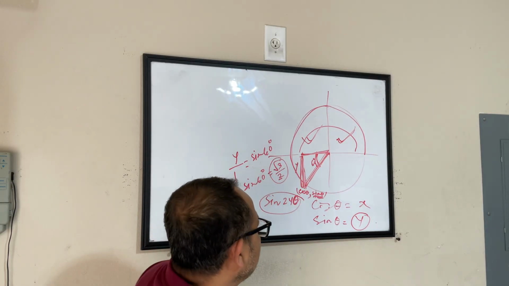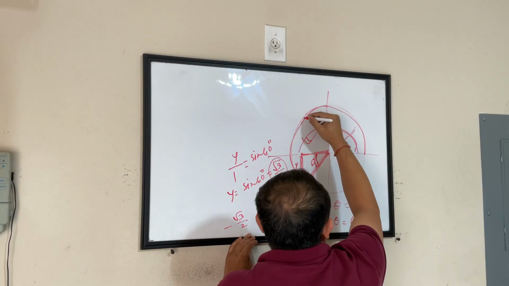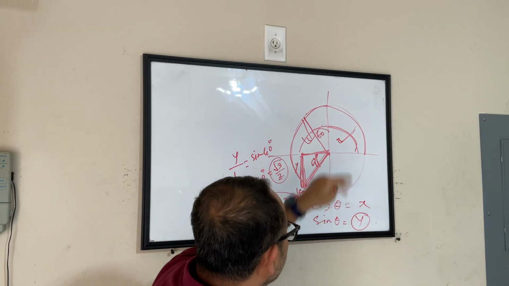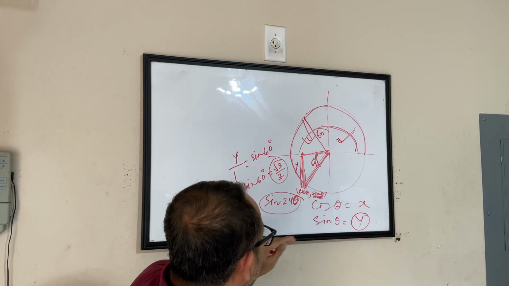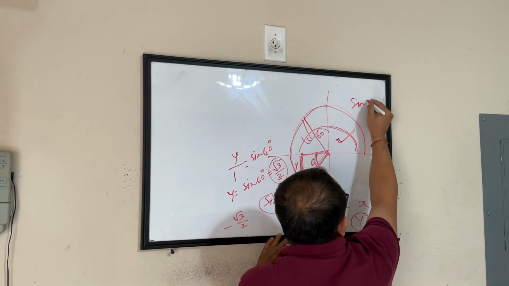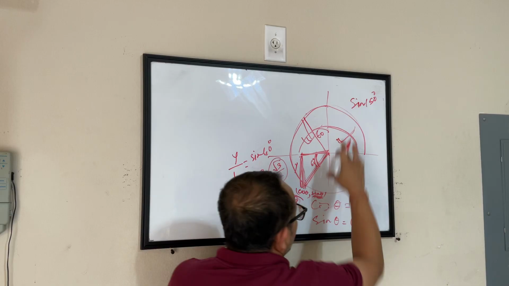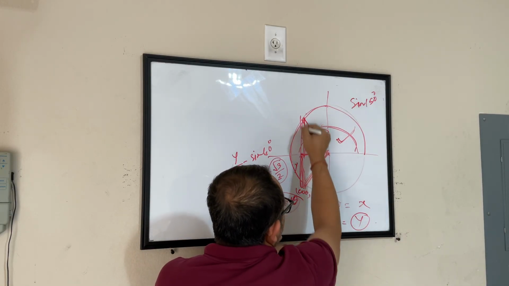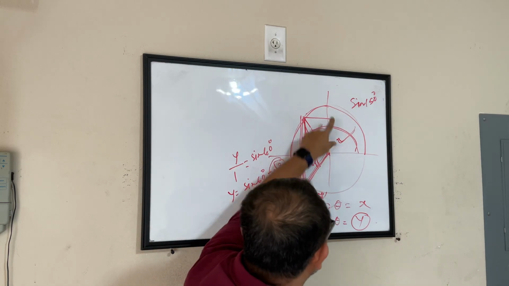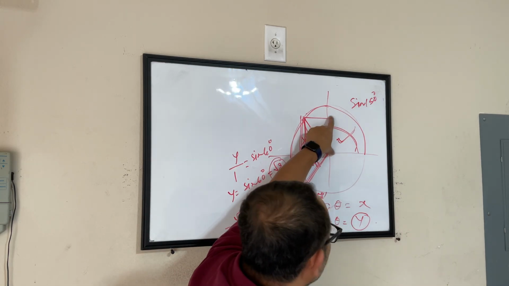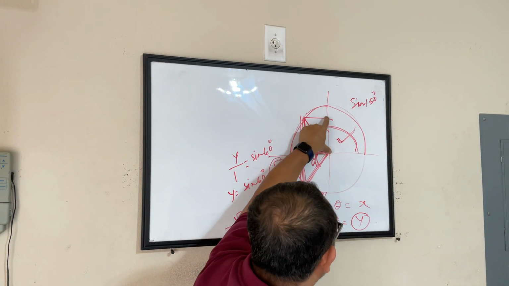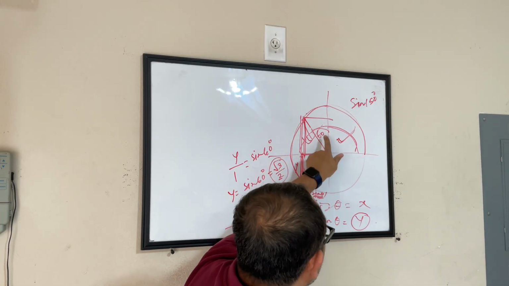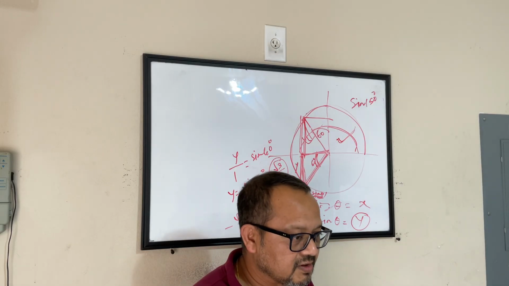If you are talking about 150 degree, so 90 degree plus 60 degree, 150 degree, okay, this is 60 degree. Now after doing that, ultimately if you are trying to find out sine of 150 degree, then you are talking about the vertical length, meaning this length. How do you find this length from this triangle? So this becomes your base. Forget about whether it's sine or cos. You have to look at this triangle, find out which side you are trying to find out, and against that angle, how do you find that out?